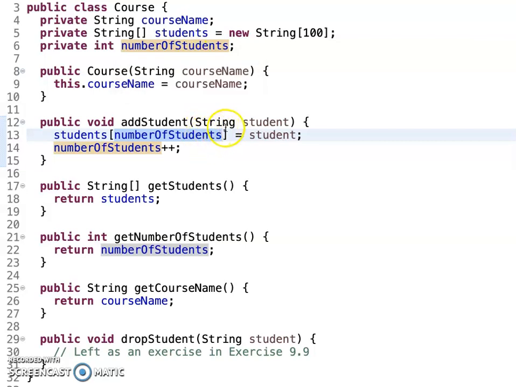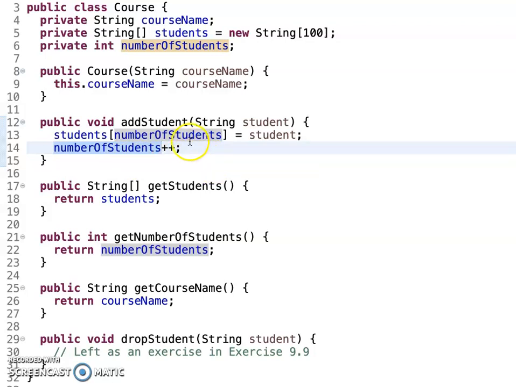So when you have the first student to add to the course, we will assign the student to the location. Because the number of students starts from 0, the first student we register, we will assign them to the index equal to 0. Afterward we increment that, so then the number of students registered is 1.